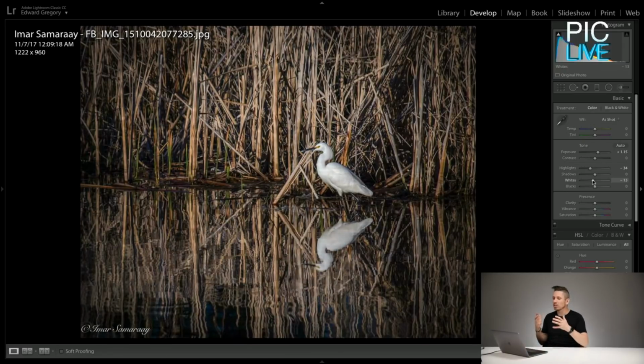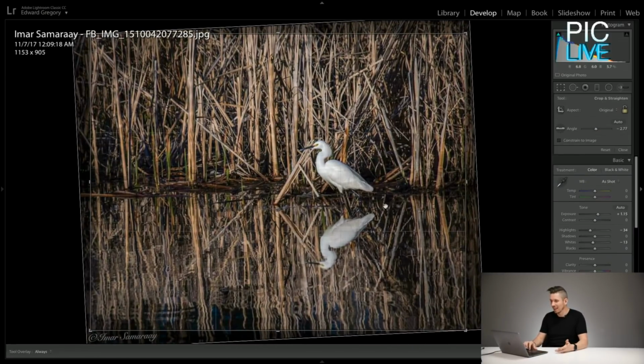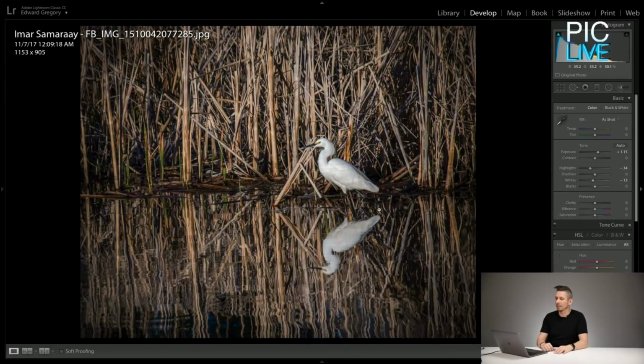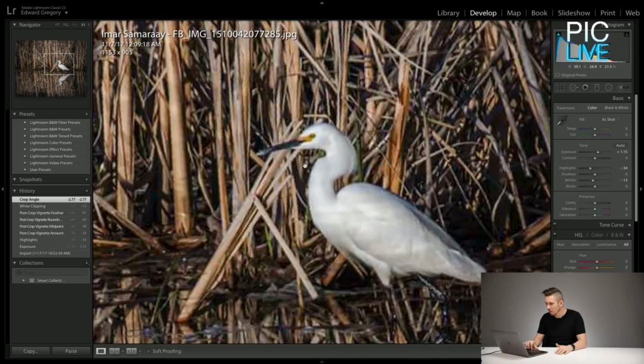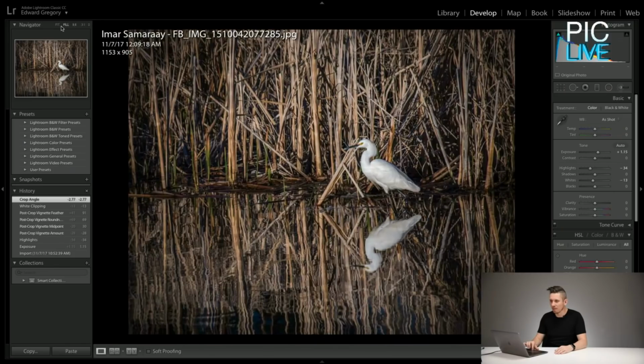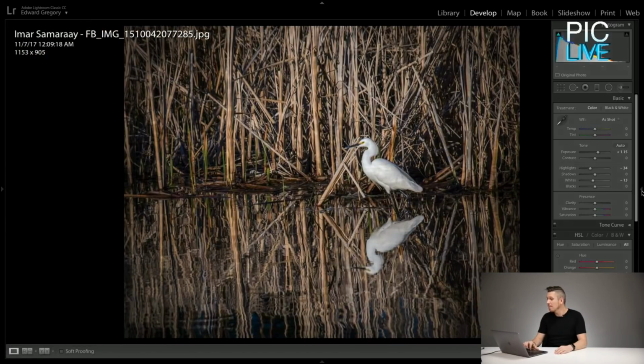I like it. I think I just like to be closer on the bird, or at least let's straighten the horizon. Something more like this might work better. I don't know. I like the image. Let's have a look at the focus on this. Let's see if we can actually pull in. Oh, that's as far in as we can actually go. Unfortunately, the image doesn't have quite enough quality to see what we could do there. Great image. I like what you're doing.